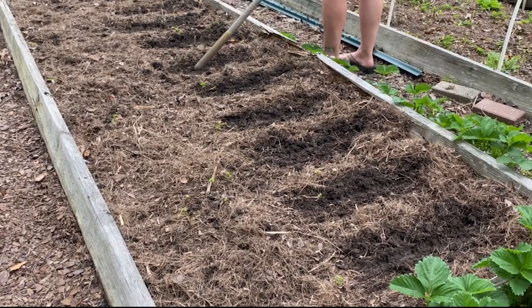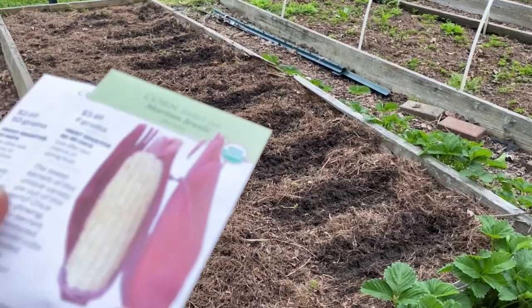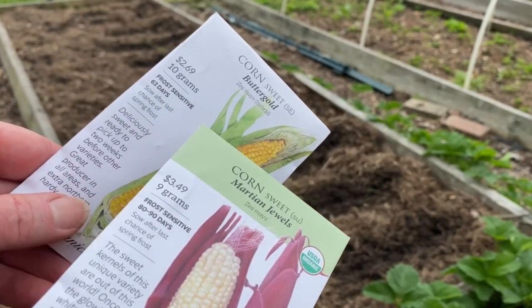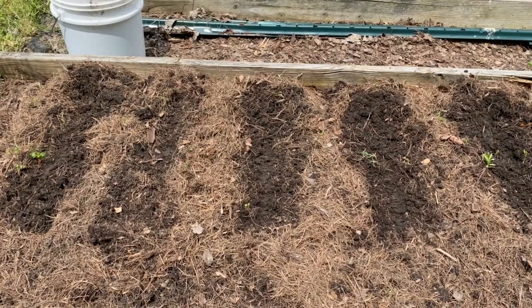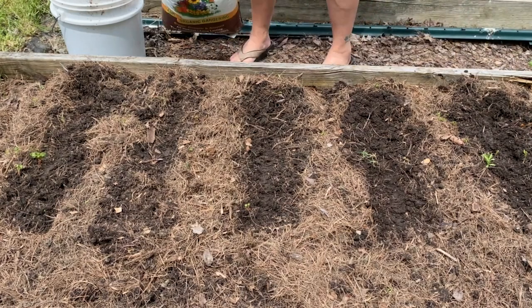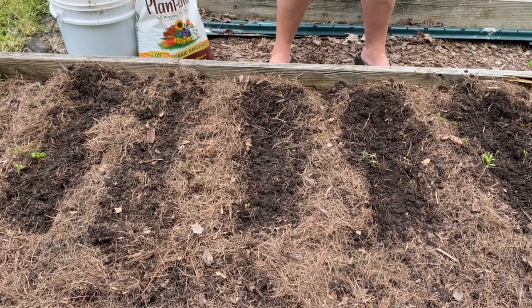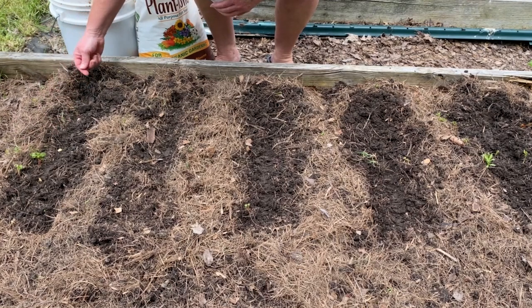I like to take the bottom end of my garden rake to make a few rows. I plant corn in blocks for better pollination. These are the two varieties I'm growing this year — usually you don't plant corn at the same time because of cross-pollination, but this one is 63 days and this one is 80 to 90 days, so I'm going to give it a shot. According to the package, seed depth is one to one-and-a-half inches, a group of two seeds every 12 inches. I plant these much closer than recommended — I find that if I feed them well, this actually helps with pollination a little bit better.